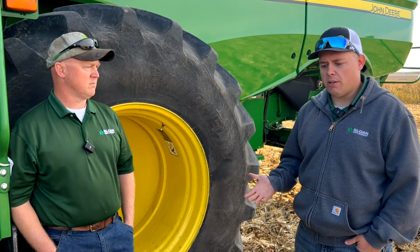I like 19 and 14 for the sieve. It gives you a pretty good opening area to start with. Might have a little bit more in our tailings with 14, but we'll do our power shutdown. We'll check that to see what we actually have in there, but we're going to start there. And then for our clean fan, I like to run it on the upper end of the default setting, around 1250, 1300 RPM. So we're going to start at 1250 and see how we get.